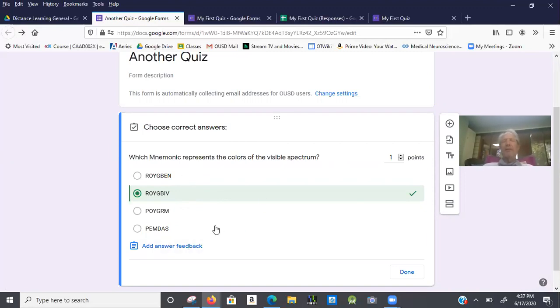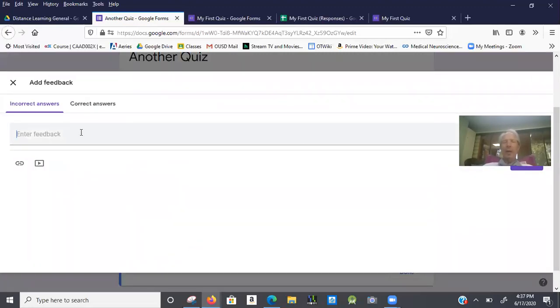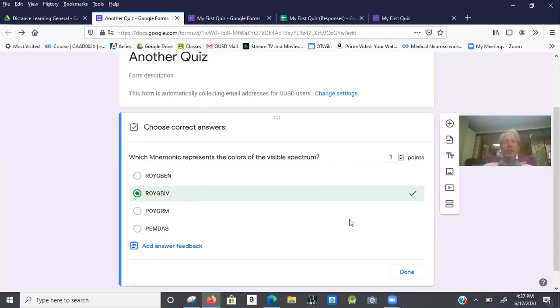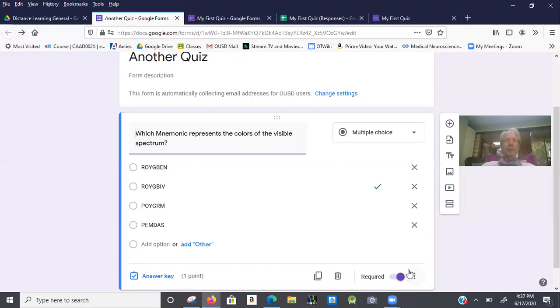And then if I'm going to let the students see the answers, I can give them feedback on why something is right or why something is wrong. Oftentimes I'll just explain everything and copy and paste to both of those. We're not going to get into that, but like I said, if you're using it as a tool to help them get feedback, that's worthwhile. If they're not going to see their answers, you're wasting your time giving them feedback. Okay, done. That's one question.